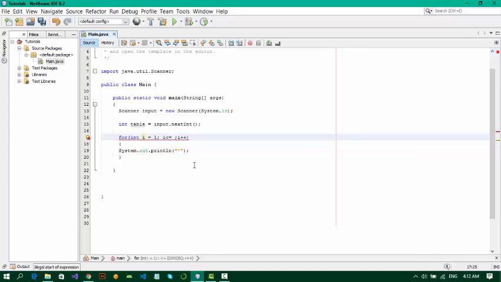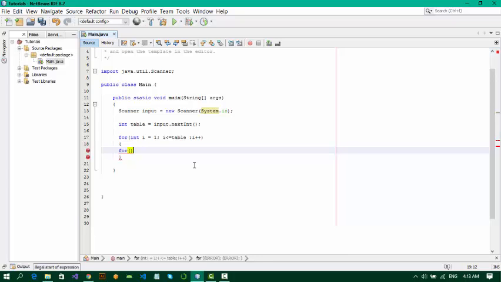So we want to print it till the user says, and what we can do, it will only print 1 star. I think we need to use a nested loop here.